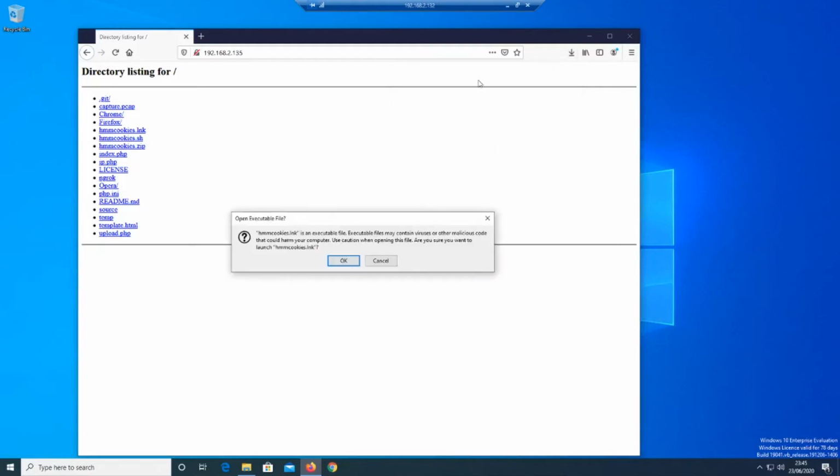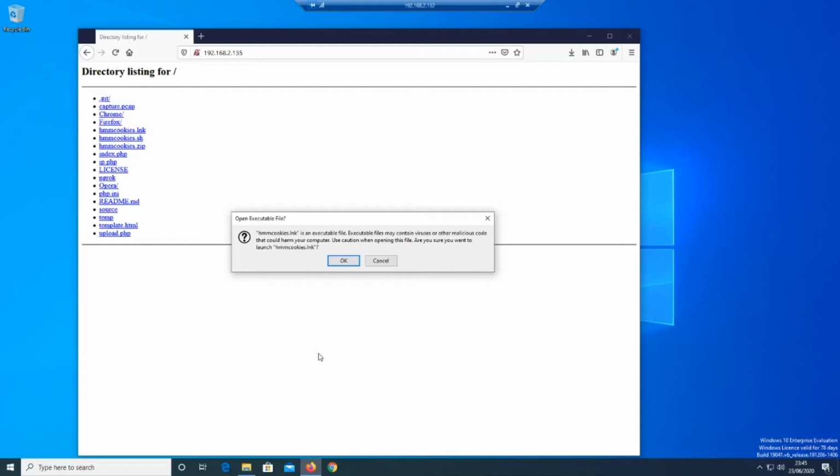Okay, and it's going to give a warning because it's an executable file. May contain viruses. Depending on what you called this, you'd probably find that majority of users would just click through that, but possibly not. And I guess if you was doing it that way, you would want to be a bit more creative than I'm being here, certainly.